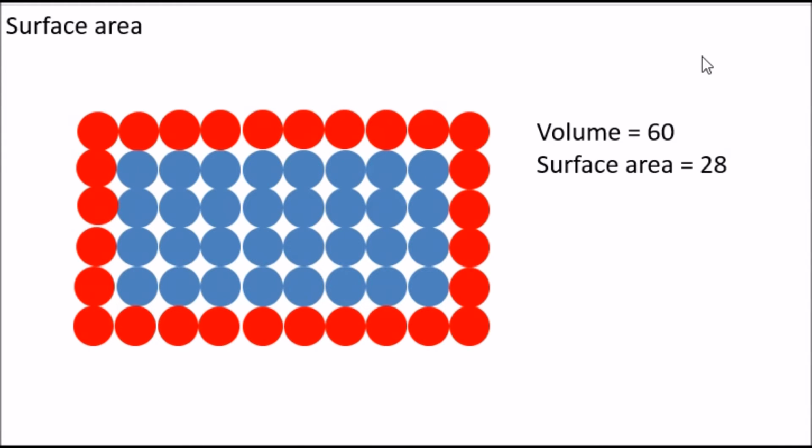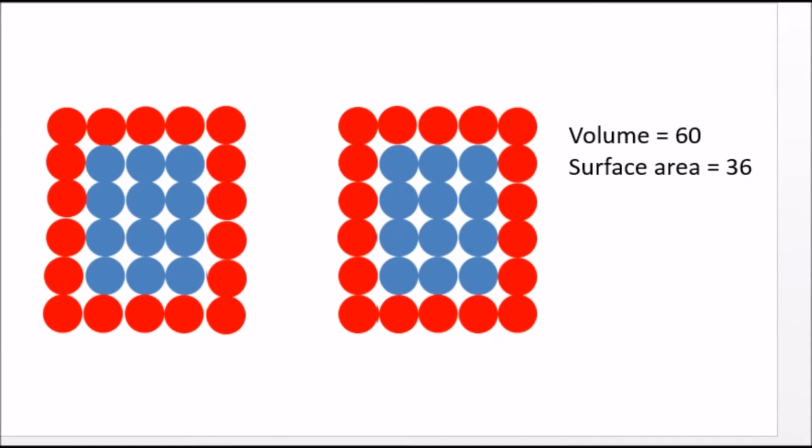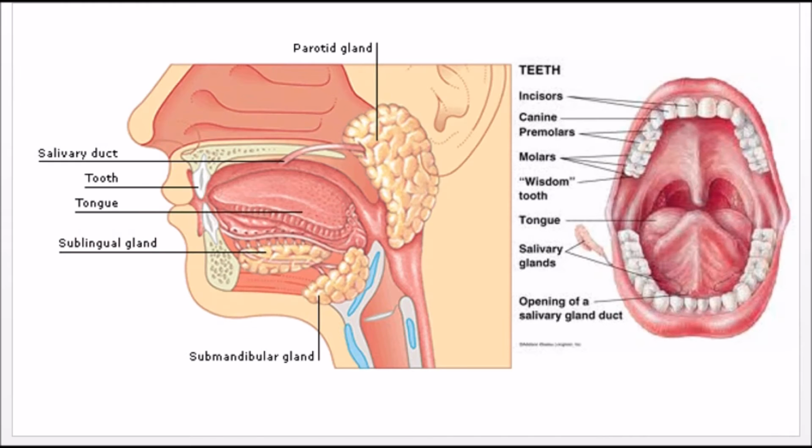We've got a volume of 60, we've got a surface area of 28, so let's see what happens when we chop this in half. We've still got a volume of 60, but now we've got a surface area of 36 because these molecules here, which were previously unavailable for collision with an enzyme, have become available. So what's going to happen now is our chemical digestion of food will be much, much quicker. So the more you break your food down, the larger the surface area and the faster the chemical digestion of your food. So let's move to the first part of the digestive system, the mouth.